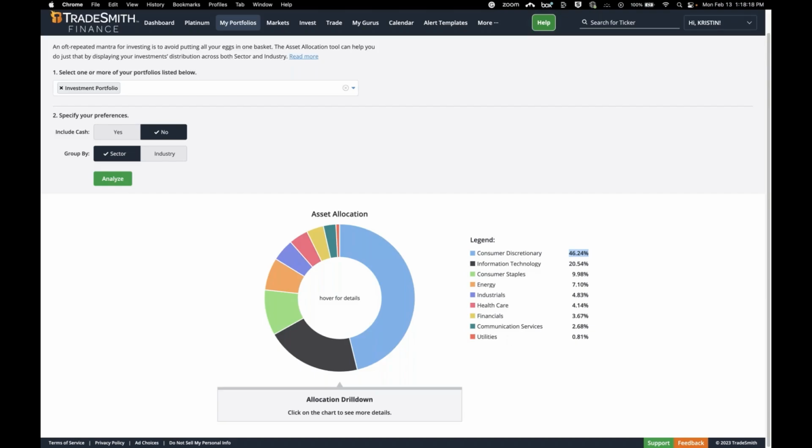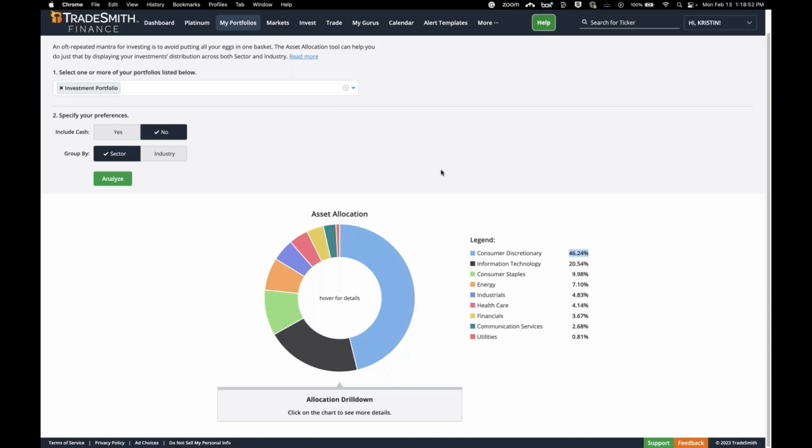Based on my results, since I have 9 out of 11, I did go through all 11 and see which ones I was missing. It appears that I am missing the real estate and materials sectors. So you can see it's not listed here. If I was investing in all 11 sectors, then they would all be listed here. You may not have as many as this. You may only have 4 of the 11 sectors. It all depends on what stocks make up the portfolio that you chose here.